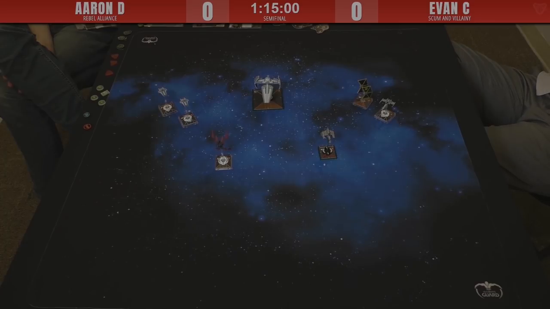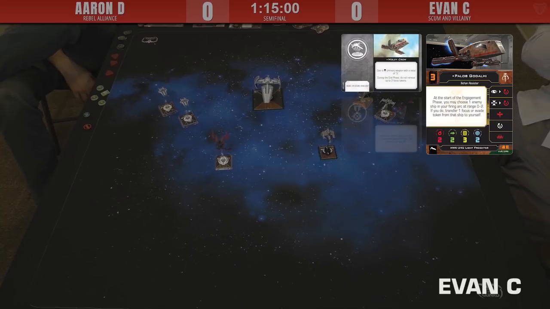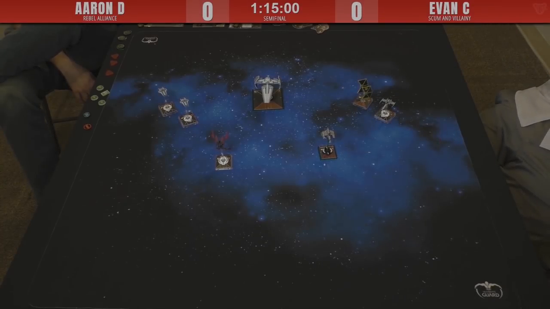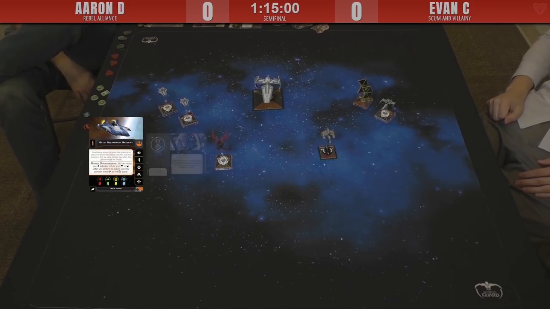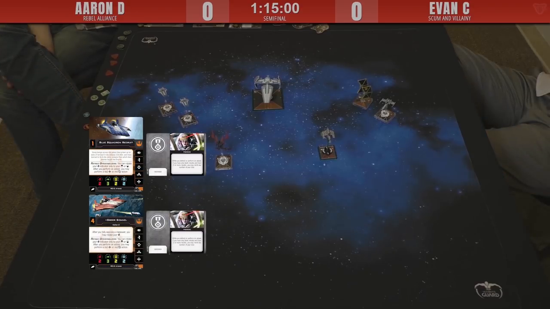And then on the other hand, we have Evan. Evan's brought Palob with the title and Trick Shot, which is, I think, 60 points on the nose. So the 5 choices we have are, on the top left, a Blue Squadron RZ-2 with Heroic, and Greer Sennel with Heroic. Together, they are 70 points.